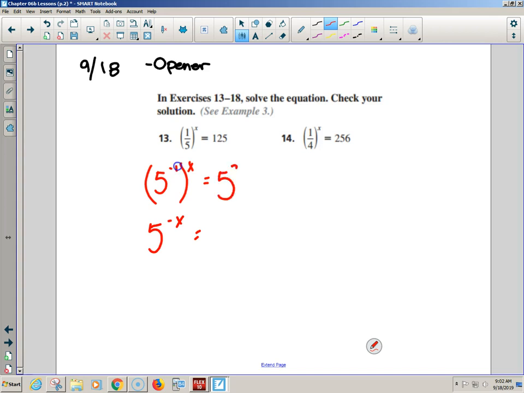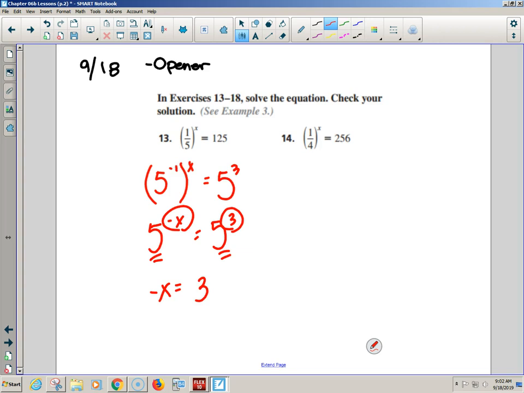About 3. What can I do now that my bases match? Divide. Technically not divide. I see what you're saying. But technically, once our bases match, remember like bases, don't we get to ignore them? So we have to rewrite first before we divide. So we rewrite, and what's the statement that we can say, guys? Negative x is equal to 3. Okay, so now let's use the division trick.